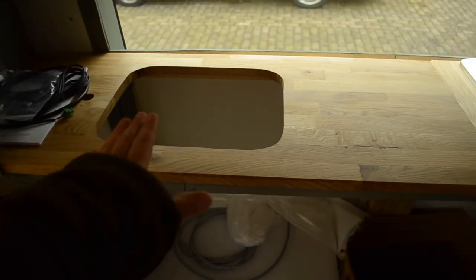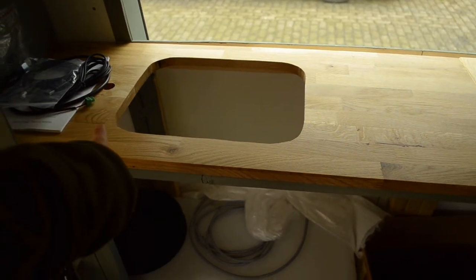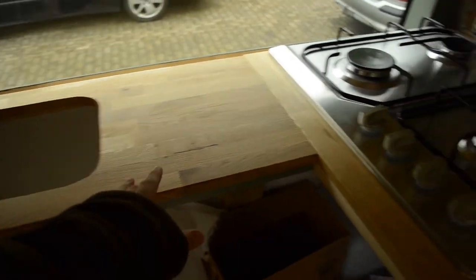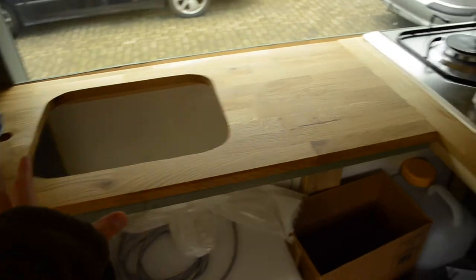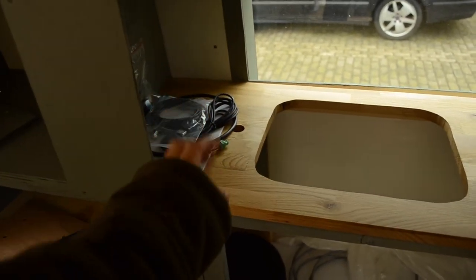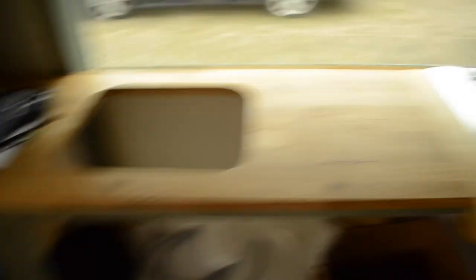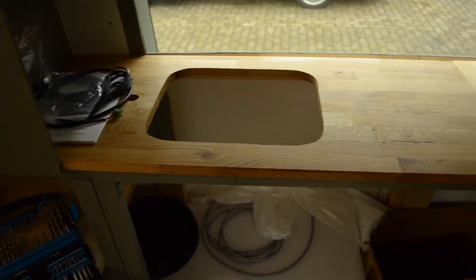Now it's time to install the sink and faucet, which Joris is just picking up from the apartment. I think the stove and the sink, as well as the fridge that we still have to install, all have the same color, so they will all blend in very nicely. The faucet does have a little bit of a different color, but we like this shape, so that's why we went for that one. It's a short day, but it's a kitchen kind of day, and I like it.